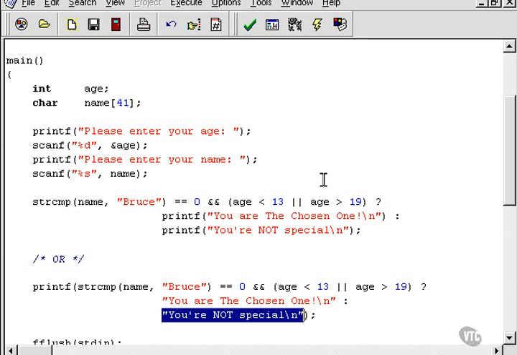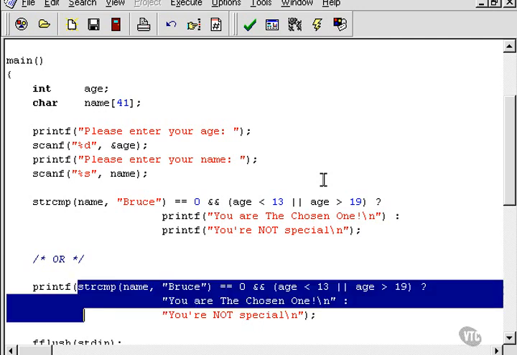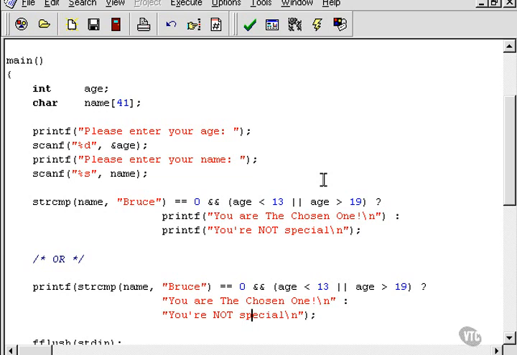You see what's going on here? So you're always used to seeing the very first parameter to the printf function being a string. And now I've gone and changed it and made it a condition. But I really haven't. It may look like the first parameter is actually a condition. It's not. The first parameter is this whole thing. That is the first parameter. There is 1 parameter to printf, which evaluates to either that string or that string. Yeah? Okay, if you don't get it, just compare those 2 solutions.